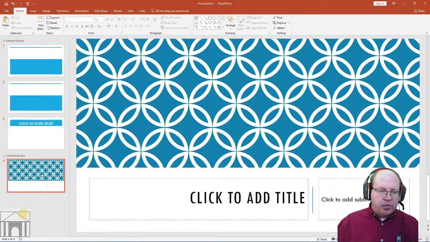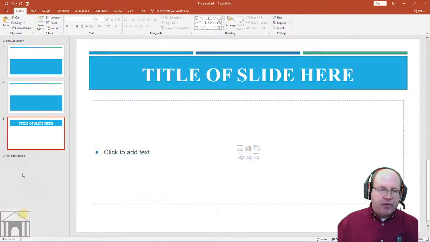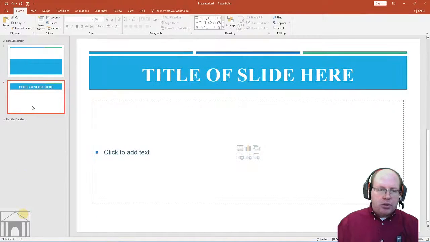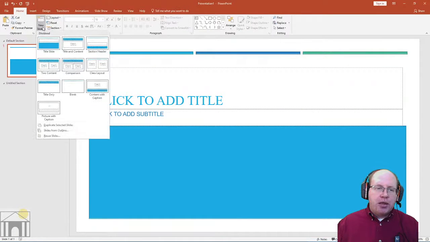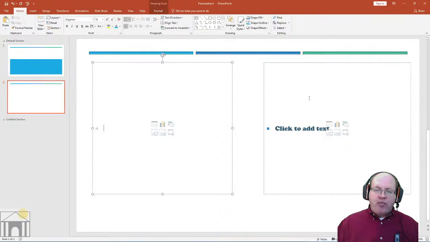And now what this means is that if I leave the master view, and let me just delete the slides that I have here, and I come up here to New Slide, you can see it's listed right here. Here's my Class Layout showing up. I can click that, and now I have my two content boxes here. And you can see they're using the fonts that I selected.